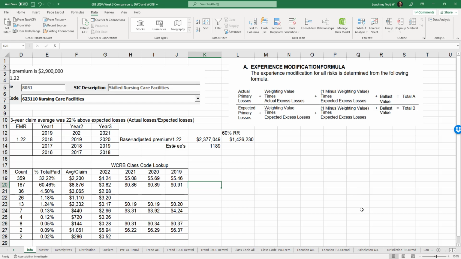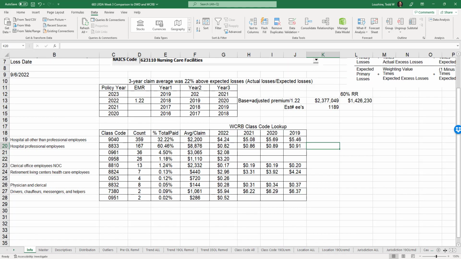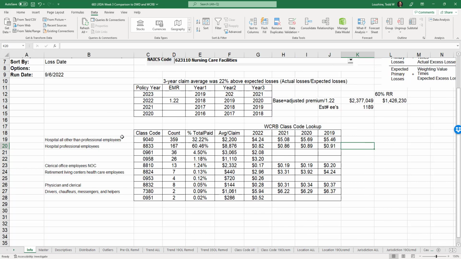There's these other crazy things that go into it. It's pretty complex, everybody. The last thing I want you to do before we do a general walkthrough of this project is to go to the WCRB and look up the class codes and write down what the rates are, because it's interesting whether the rates increase or decrease over time, because these are all affected by overall industry claims. They will increase or decrease them based on the trend.